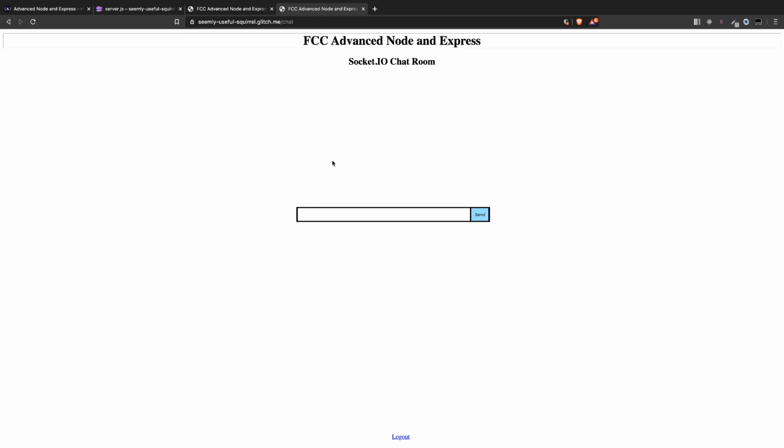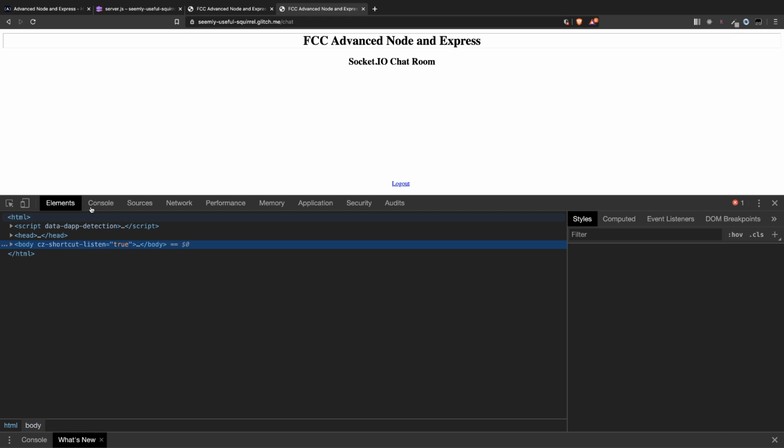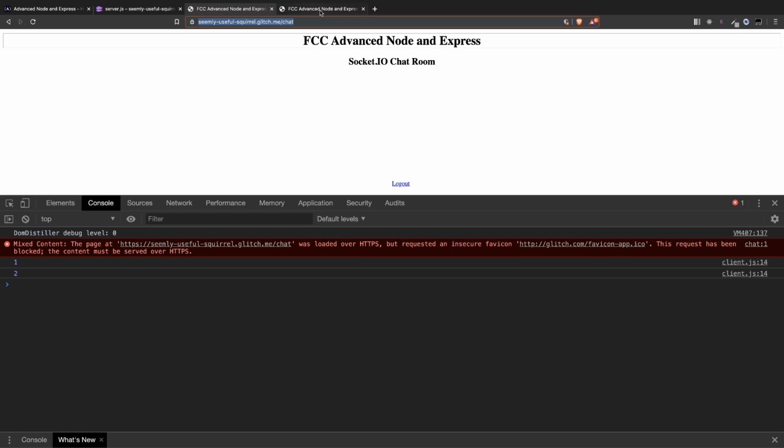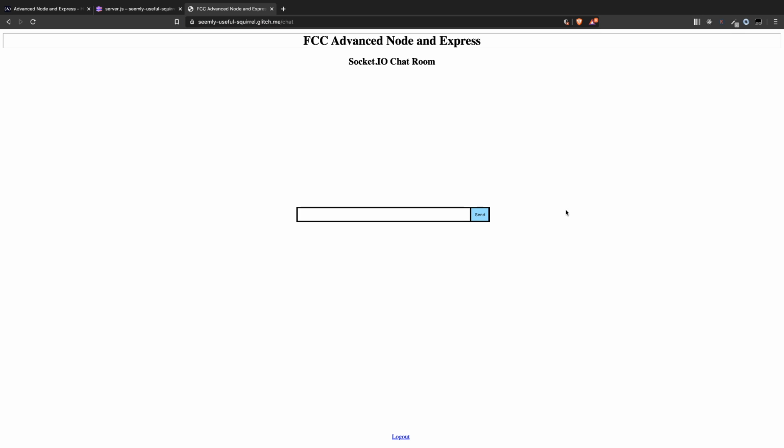Now, if we go in another tab and log in here also, in the console we get 2 because it's another instance. So each tab is a new instance. I forgot to show you that, but that's it. All right, look at that. We have a nice 4. We should probably send a message or something.